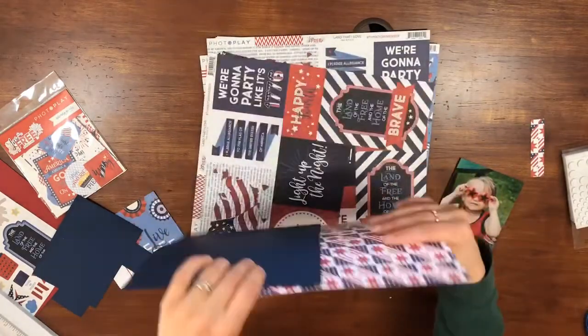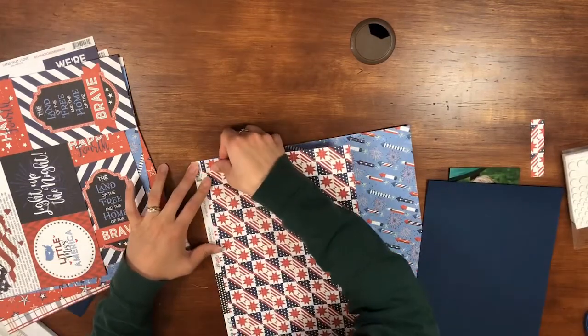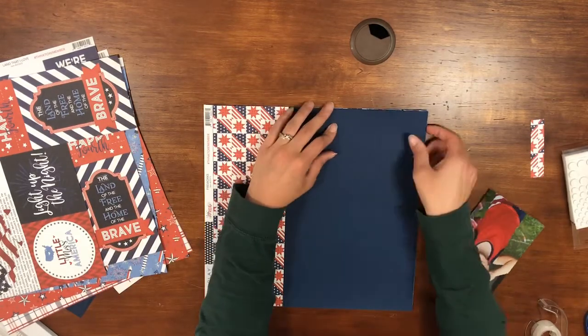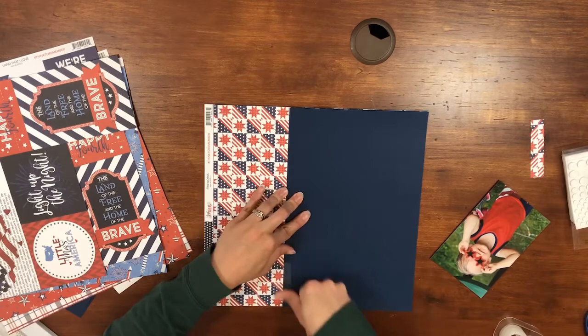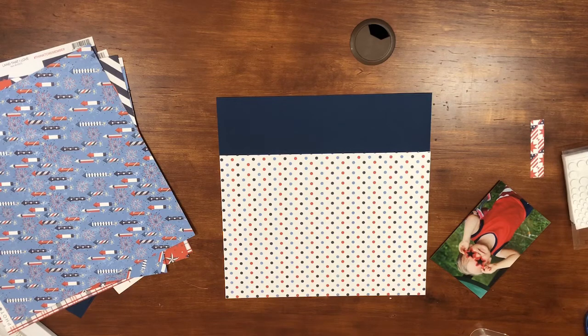I'm using kind of the same materials and pretty close to the same pictures for each of my boys. Each of them have their own albums, one per year of their life. Several people have asked if I plan on combining them, and as of right now I have no plans to. By the time they graduate they may have 18 books each. Because I do two books, I often have the same pictures, so I wanted to show how I can use the same pictures and themes but be creative in changing up the layouts.